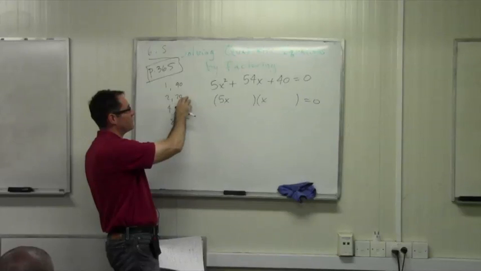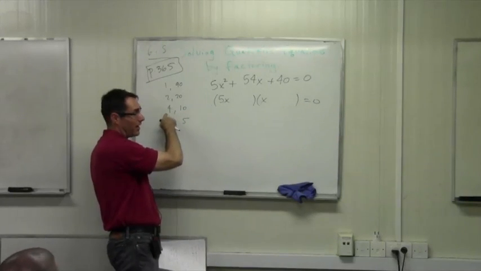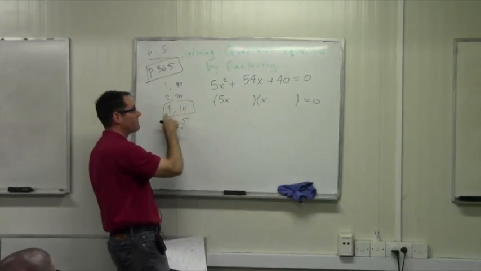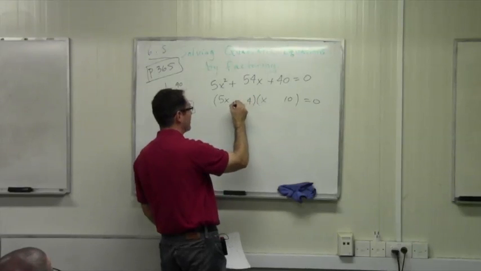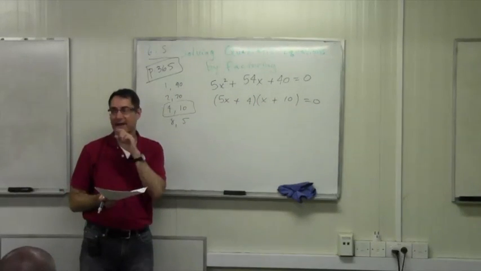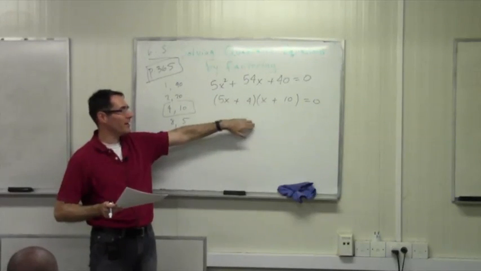How about the other way? 5 times 40 is way too big. 5 times 20 is way too big. 5 times 10 is 50. And 4, aha, we're looking for 54, right? So it's probably going to be this one. 5 times 10, meaning the 10's got to be over there. And the 4's got to be there, and they're both positive. OK? Again, it's going to take some time to work through this, but you'll be able to figure it out. OK?